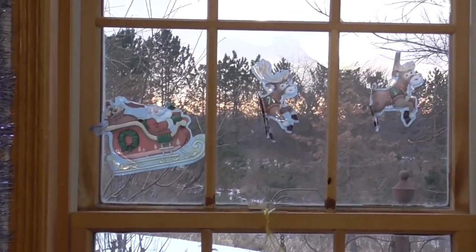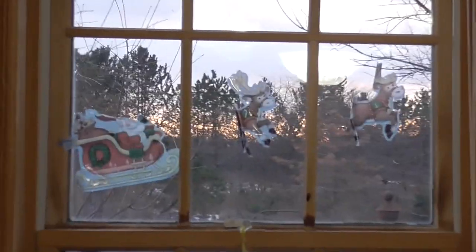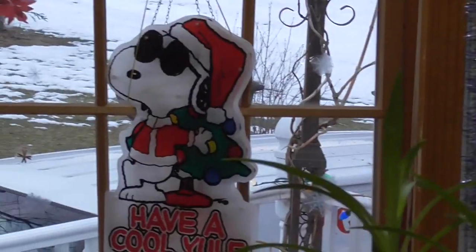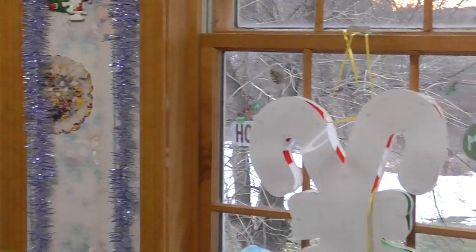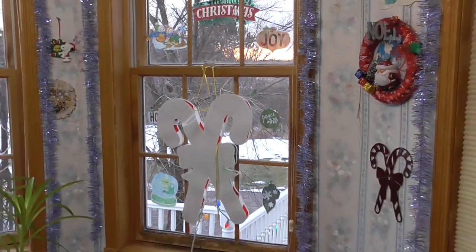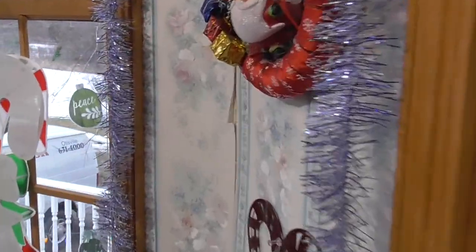That's Mr. Santos. The reindeer is kind of curled up there. Guess it's been on the window too long. Normally they're on there all of December, a little bit into January, but this is already March and I haven't taken the stuff down yet. So, figure, well, I'll get a little shot here, then I'll start taking some stuff down. Need to get it taken down. That's all there is to it. It's gotta go.